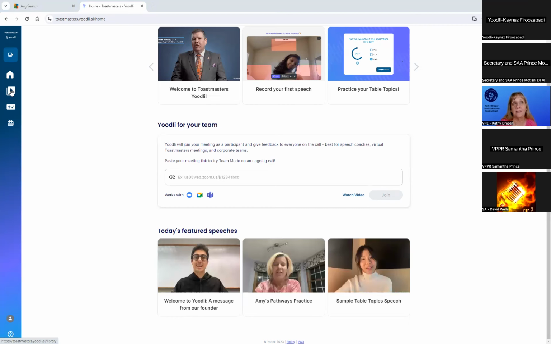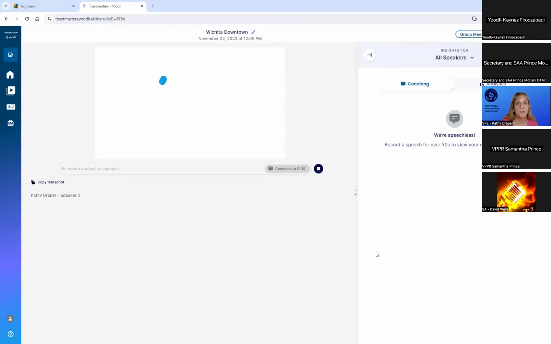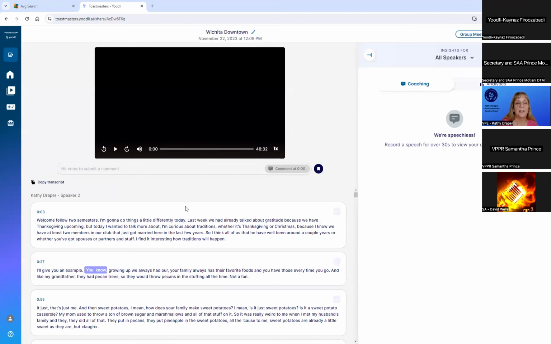When you create these things, you'll have a library that'll be created. Let's see, what would be a good example? I'm going to go to one of our Wichita downtown meetings, and I'll show you some of the analytics. So for example, I want to show you this so you see what you can do if you bring it into your meeting. I'm going to give you guys my information. If you need some more help or you want to do something one-on-one or have me come to one of your clubs, I'd be happy to do that. But I'm going to show you some analytics real quick.